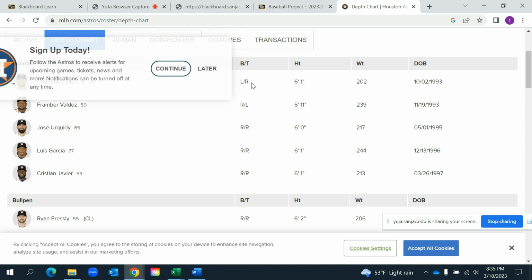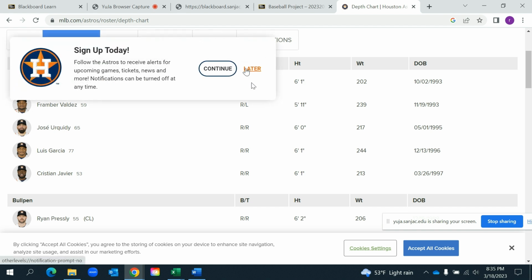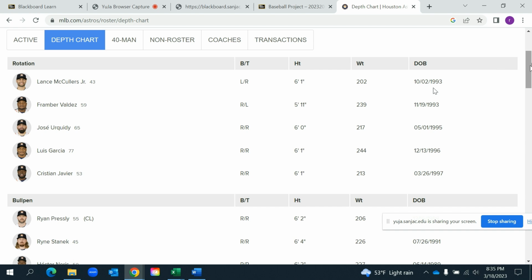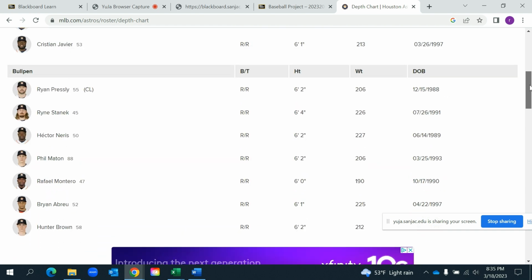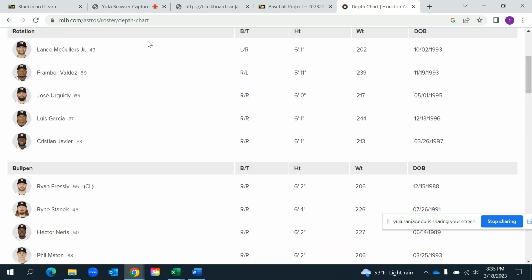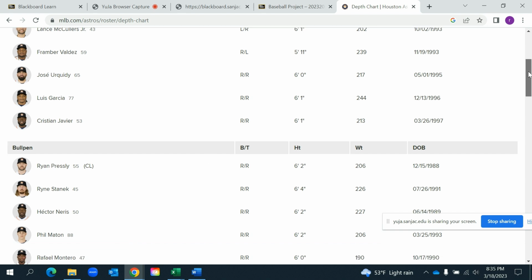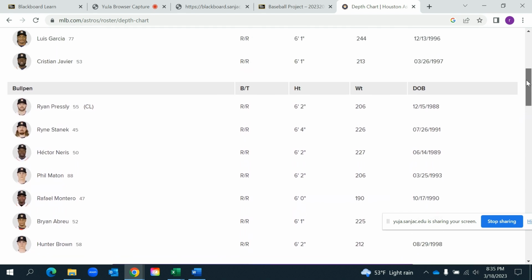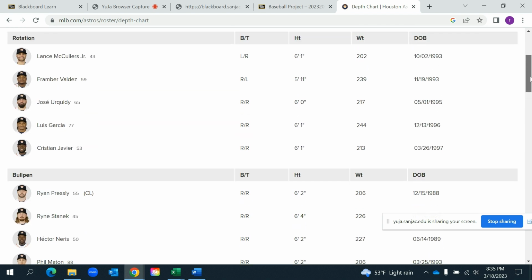So this is where I got my list of right-handed and left-handed pitchers. So you have your rotation. These are the 5 starters, and then the bullpen. These are also pitchers.